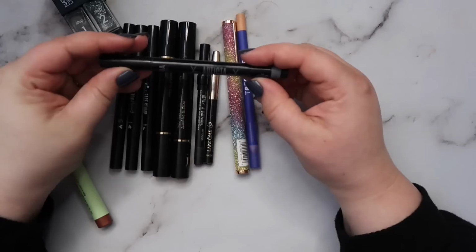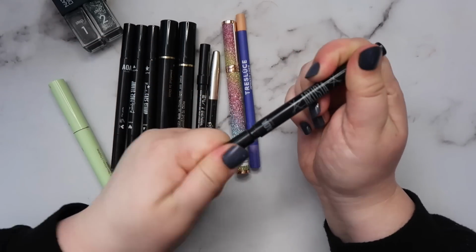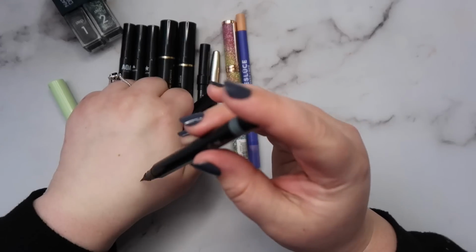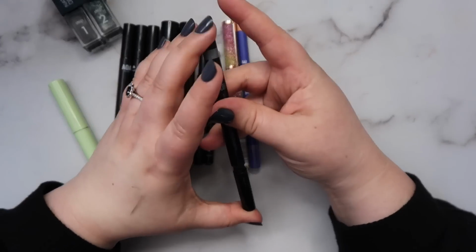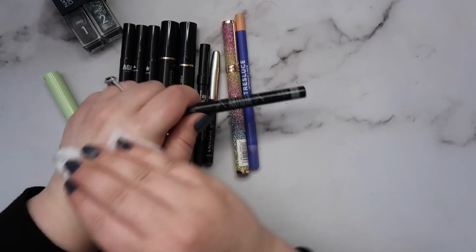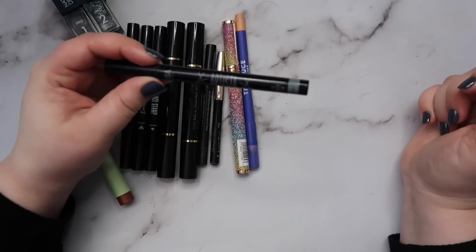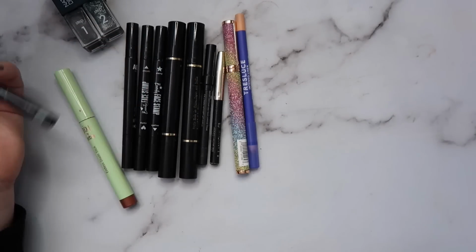All right. This is the AOA Studio liner in, ooh, that packaging sounded like it just broke. This is a black liner. Ooh, that is dry. See, that's the problem. AOA has such great products and they're affordable, but the longevity on them is not there. They don't last long. So if you have a small collection and you know you're going to use something until it's basically empty, AOA is great.